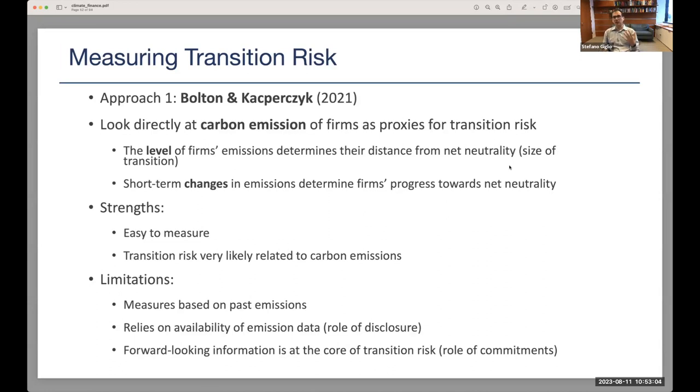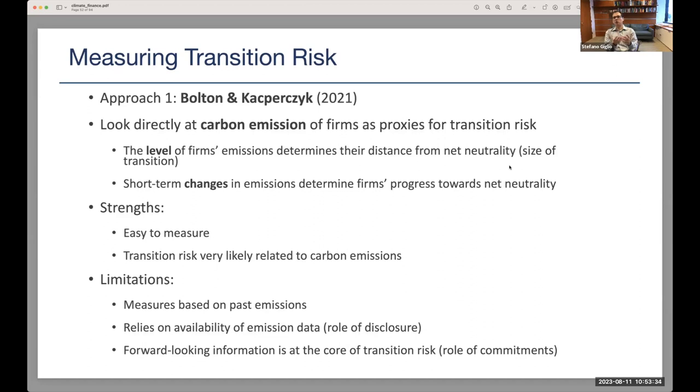And so in that case, the ones who are going to suffer the most are firms that emit a lot of carbon, right? And so I think these papers are trying to directly measure carbon exposure, or exposure to carbon tax risk, and then trying to measure the risk premium. So they're going to take as given that the carbon emission of a firm is a good proxy for the beta. That's the link with the ESG question that Alexei asked before.